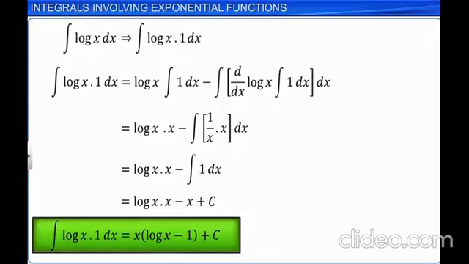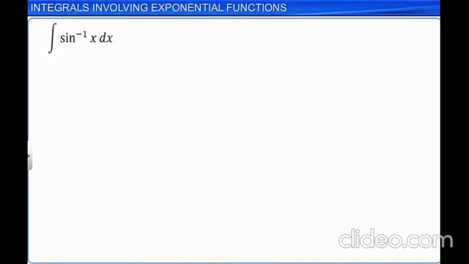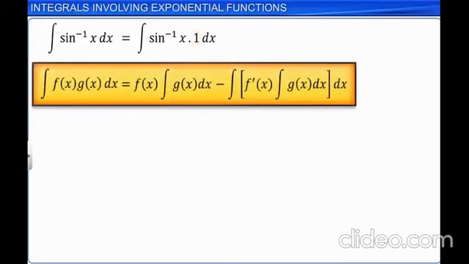Similarly, we will evaluate the integral of the inverse trigonometric function sine inverse x with respect to x. Sine inverse x can be expressed as sine inverse x multiplied by 1. We consider sine inverse of x as the first function and 1 as the second function. Using the method of integration by parts, integral of sine inverse x into 1 dx can be written as shown.